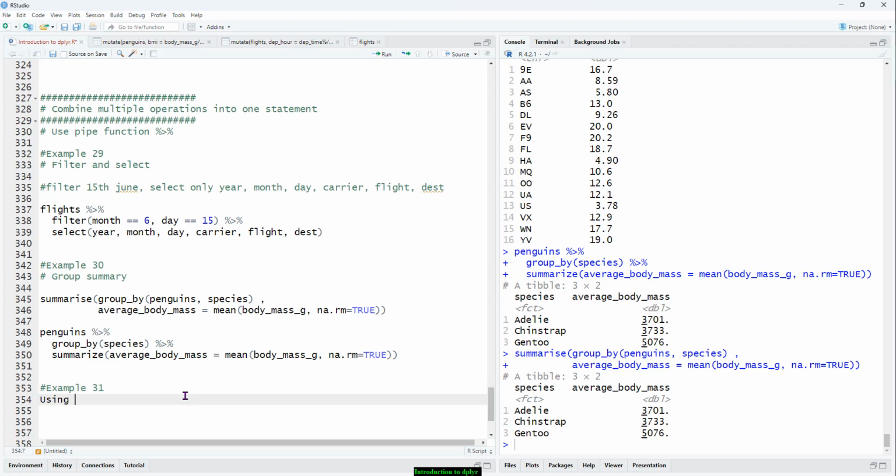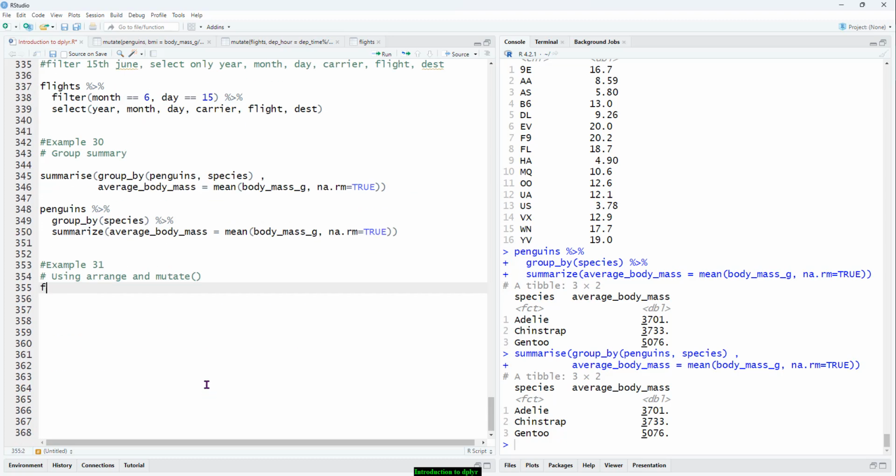Using arrange and mutate. So how to use arrange and mutate, right? So maybe I want to arrange departure delay in descending order, and then I want to create a new variable which is rank. Rank is row number. I want to give a new value which is row number.